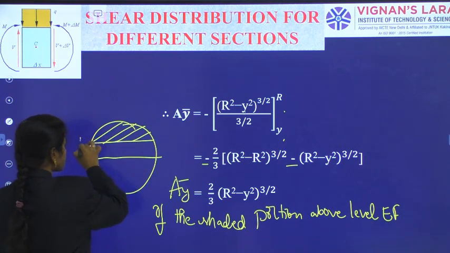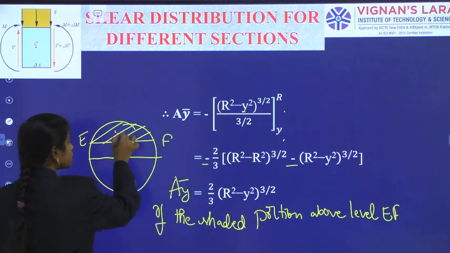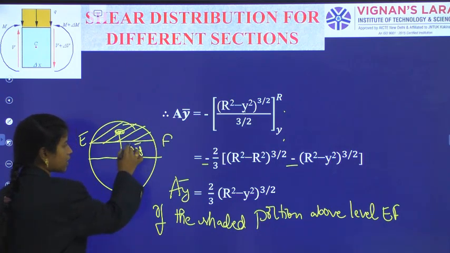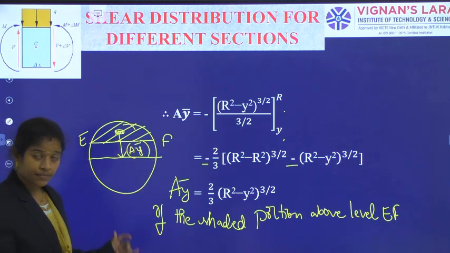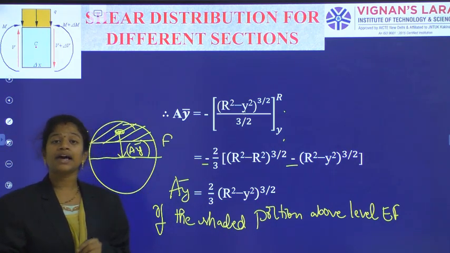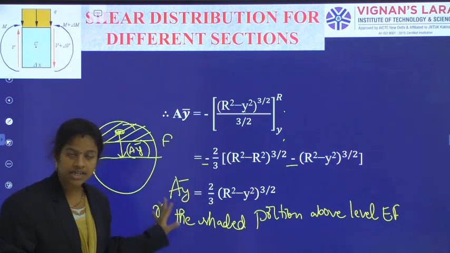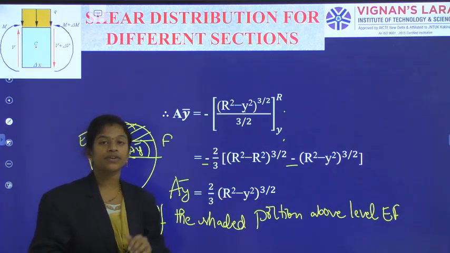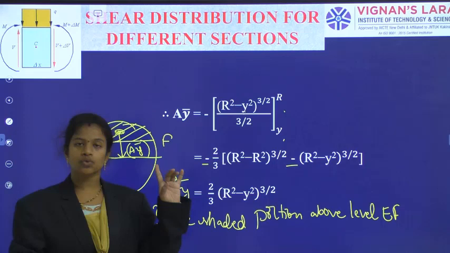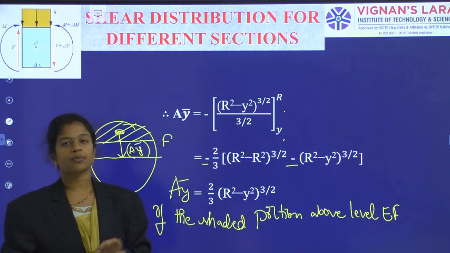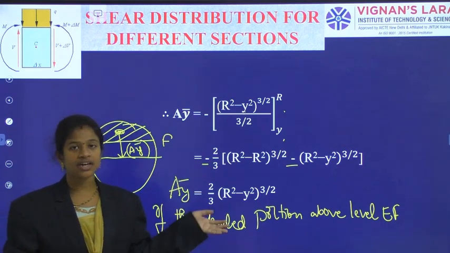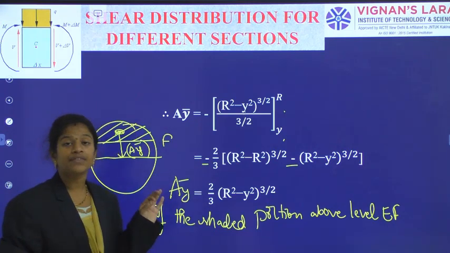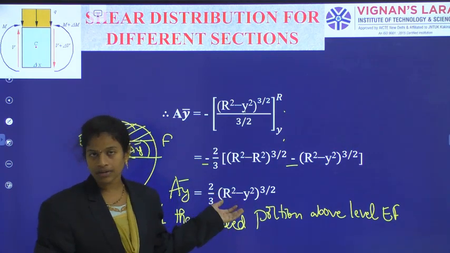So for this whole portion's area, I have taken area into y bar. Okay, a y bar's multiplication we have got, that is this answer. And F we already got. And capital I, moment of inertia of the circular section about the neutral axis. For that I am using the formula for moment of inertia of the circular section about its own centroidal axis, that is pi d power 4 by 64. If you need it, we will substitute here. Otherwise, we will keep it for later, and later you can substitute. And B is the width of the beam at the level EF. That also we have calculated previously.